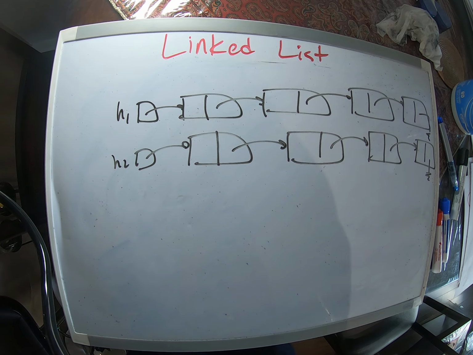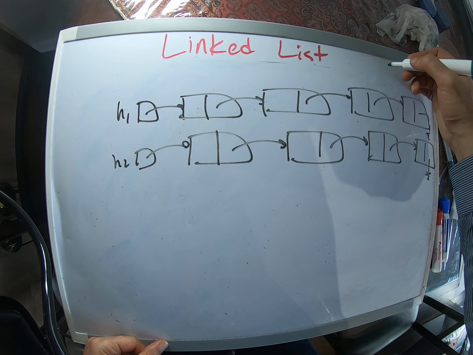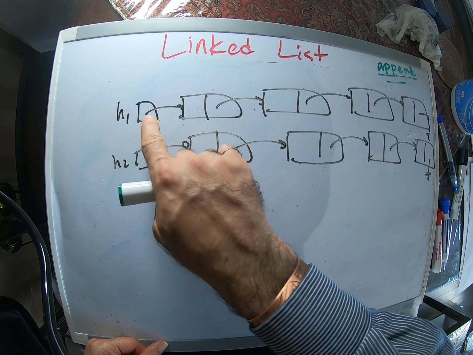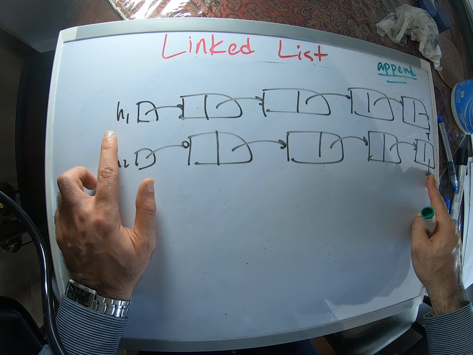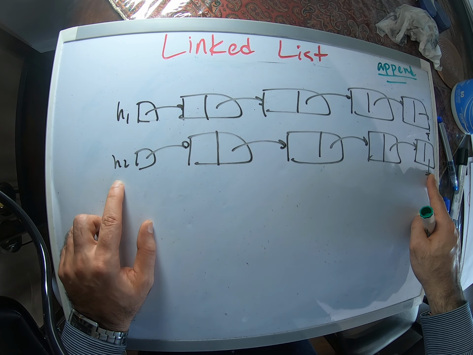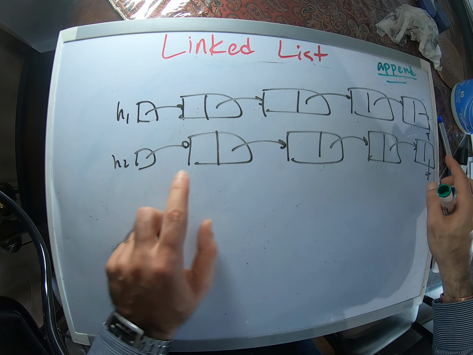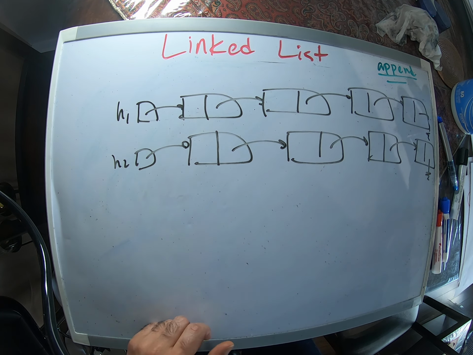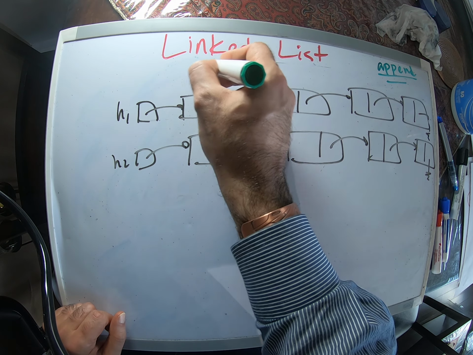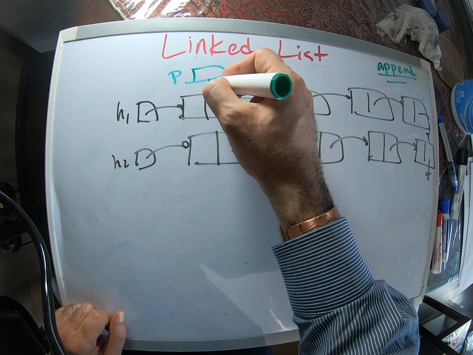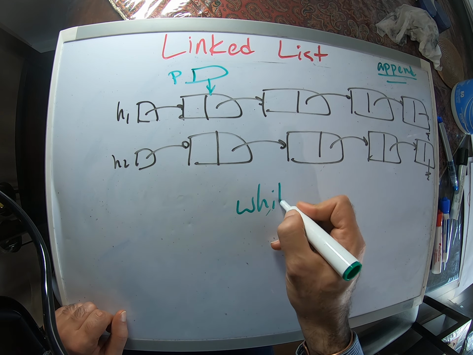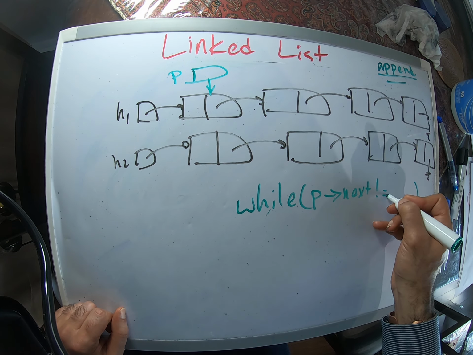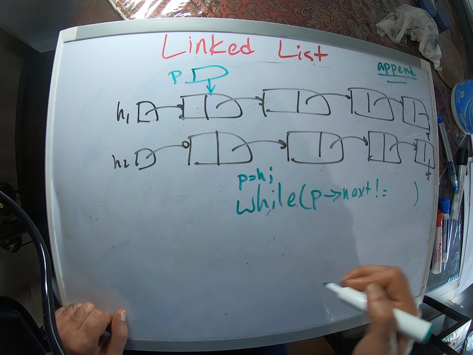Okay, so now we're gonna start with an easy example. Let's say we wanna append two linked lists. So now we have two separate linked lists, one with the H1 head pointer, one with the H2 head pointer. Let's say we wanna append this linked list at the end of the other one, okay? So similar to what we did before, we're gonna have a pointer, let's call it P, and we write code. First of all, initialize P with H.